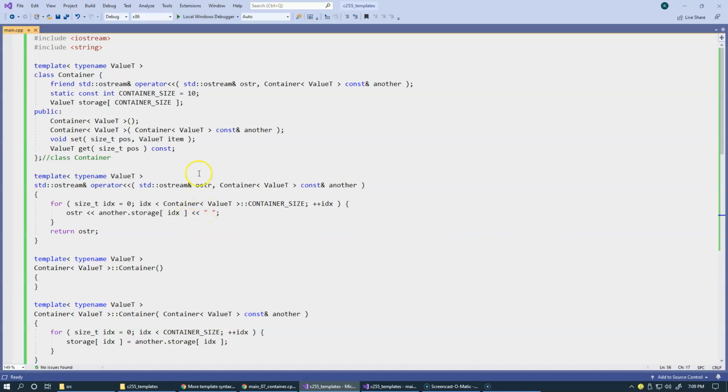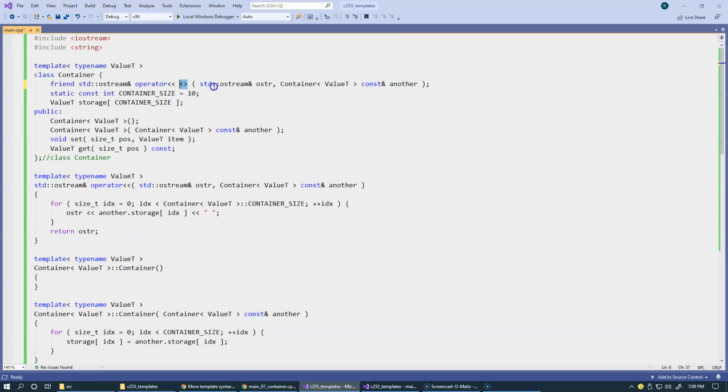And so the answer to this is that this operator uses a template, and this friend is not a template. So the syntax for the friend definition of this operator is to use this type of diamond thing. I know how cryptic the syntax really is.